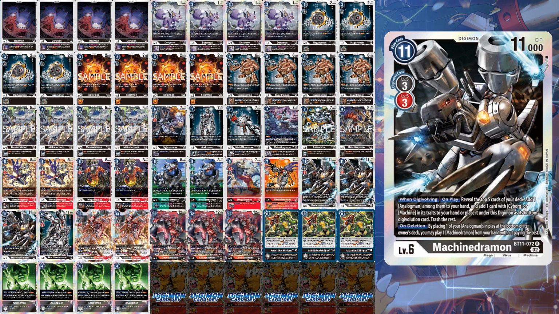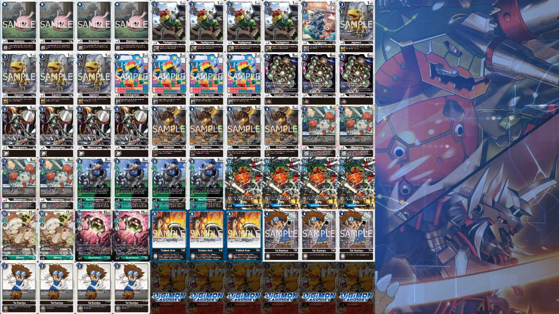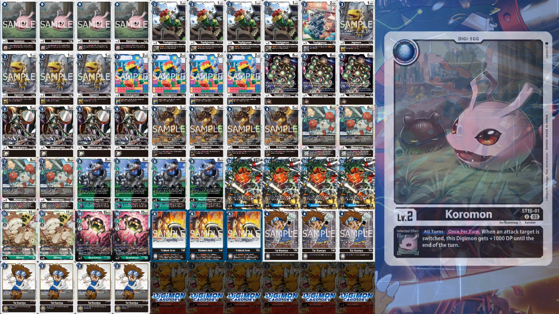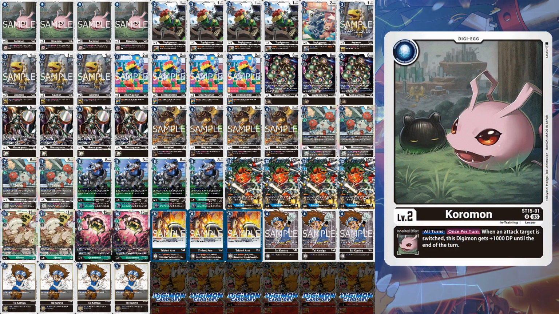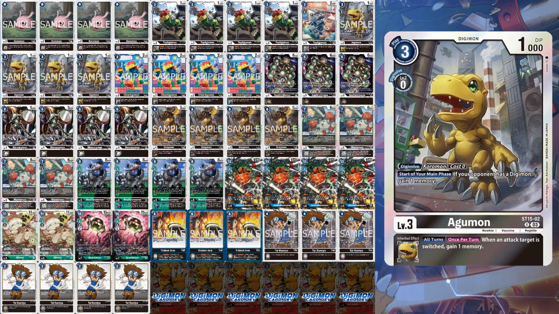The last build to go over is the meme deck Jumbo Gammamon again. And you might be asking yourself, why? Why are you doing this? All these deck concepts are fun, in theory crafted. You still utilize a lower Koromon base for added DP buffs to make Jumbo Gammamon bigger. With not 1, but 8 Digimon in the lower end for reboot, you have ways to unsuspend your Digimon. Starter deck Agumon just adds the memory tricks.